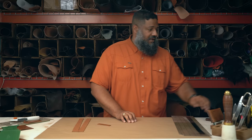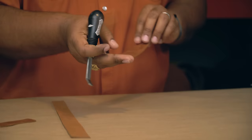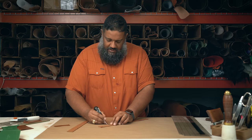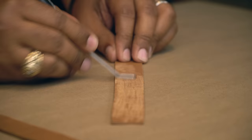This leather, this Missouri, has a bit of a smooth backing on it. It's pasted really nice. I mean, it's a great leather. It's one of my favorite ones. Just to make sure the glue adheres better, I'm going to take a moment just to rough this up a little bit. Nothing fancy here, no rocket science involved. This is just a rougher.